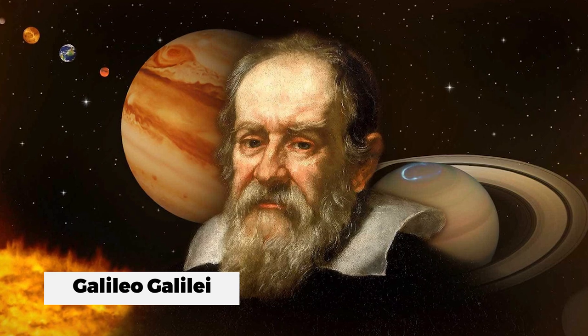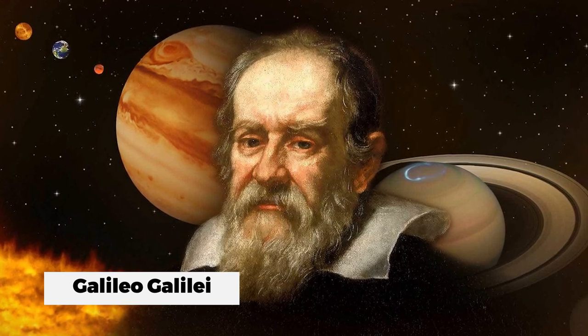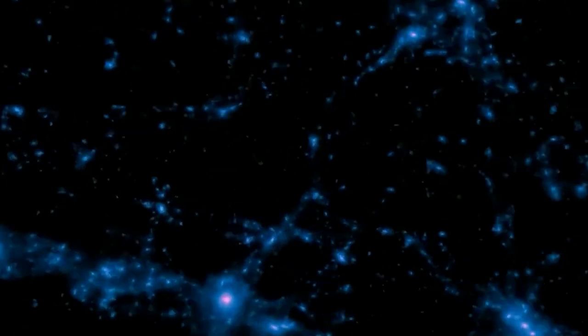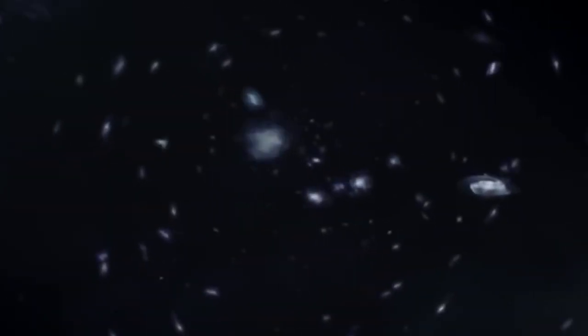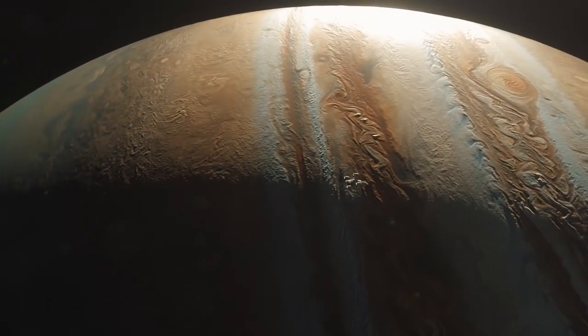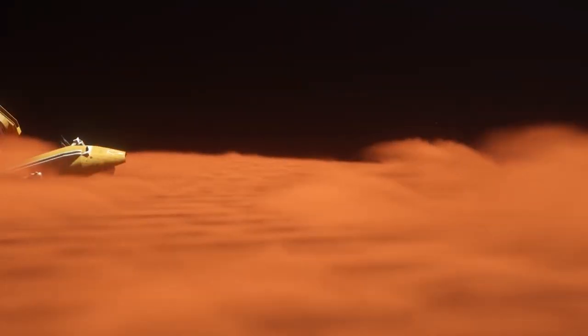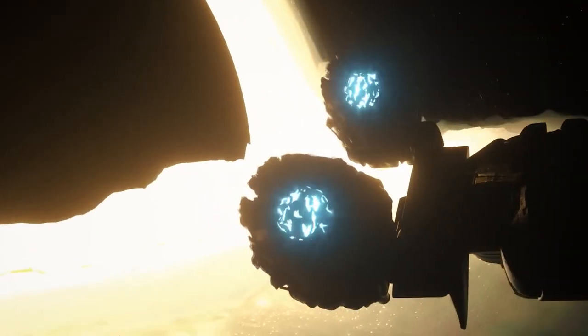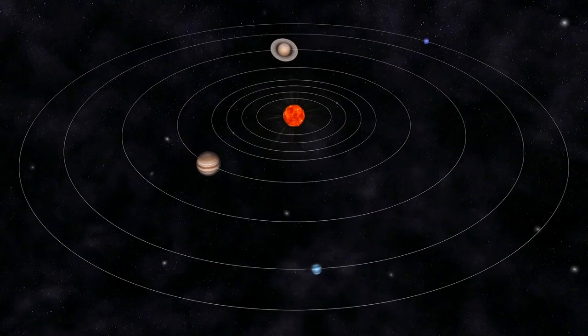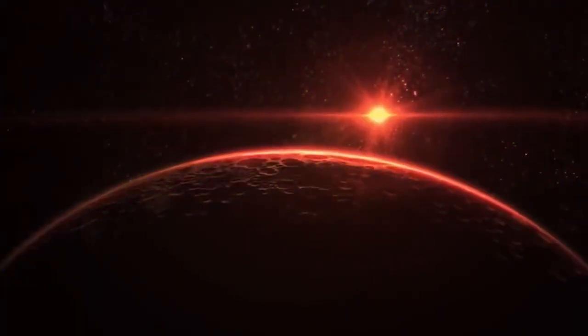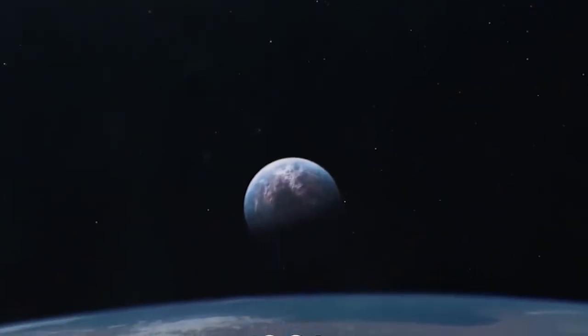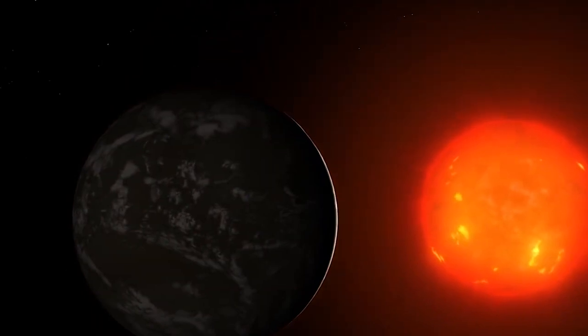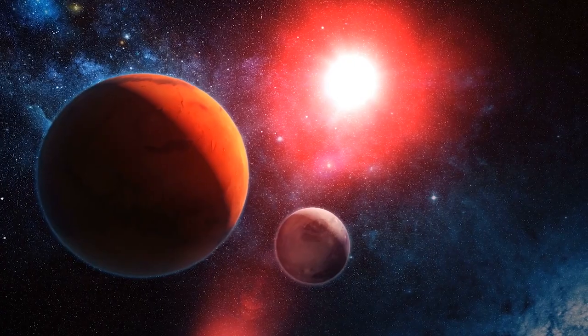Galileo Galilei, an Italian astronomer, made the discovery of Ganymede on January 7, 1610. The finding was the first time a moon orbiting a planet other than Earth was found, along with his discoveries of three more huge moons surrounding Jupiter. Eventually, the finding helped scientists grasp that our solar system revolves around the sun, not the Earth, and that planets circle it. In mythology, Ganymede was a handsome young boy who was brought to Olympus by Zeus, disguised as an eagle. Zeus is the Greek counterpart of the Roman god Jupiter. The cupbearer for the Olympic gods was Ganymede.